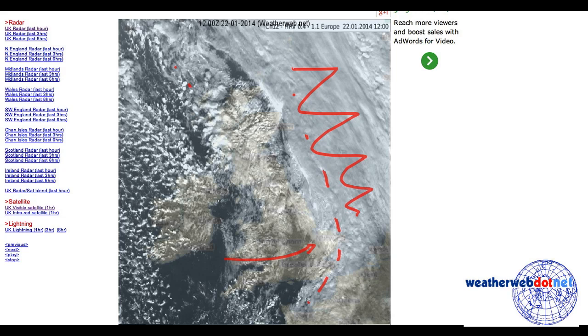And then notice too here, look, the lumpy nature of the cloud coming into western Scotland and the west of Ireland. These are convective cumulus clouds which produce the showers. Also, just about make out here across the Pennines, the remnants of the trough that crossed the Pennines, bringing heavy showers this morning to northwest England, parts of western Wales and southwest England as well. But that just got disrupted as it went across the Pennines and broke up. One or two showers down in the southwest, but I'm sure you agree, a lovely satellite picture there for this afternoon.